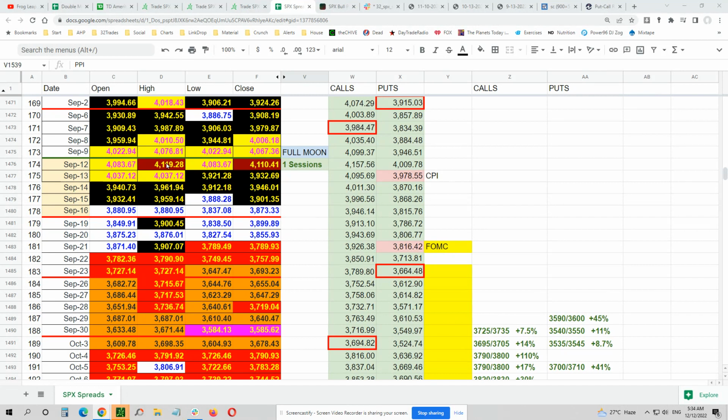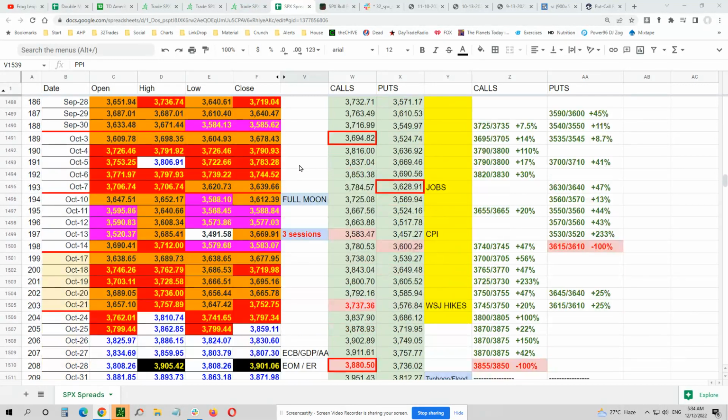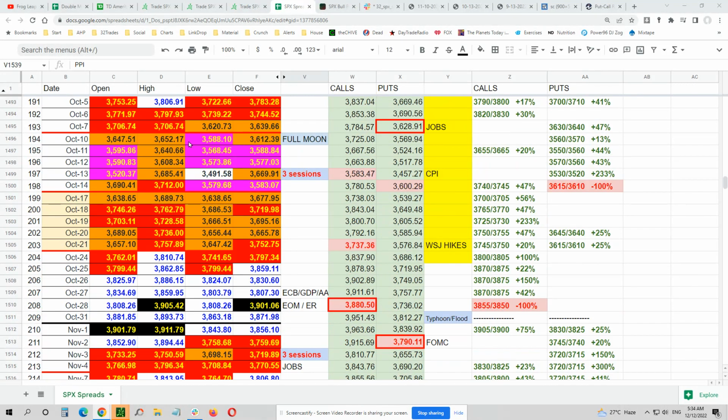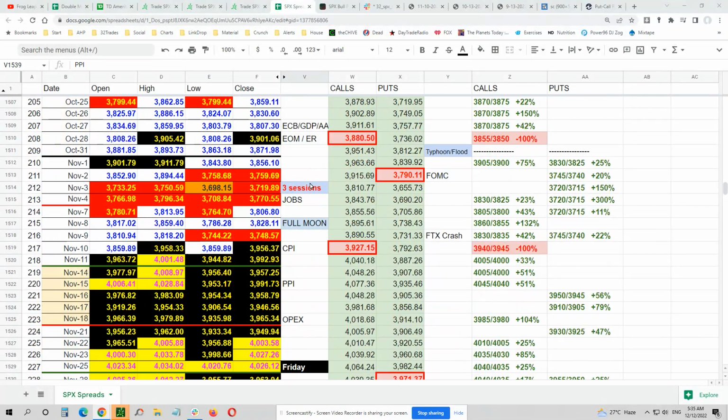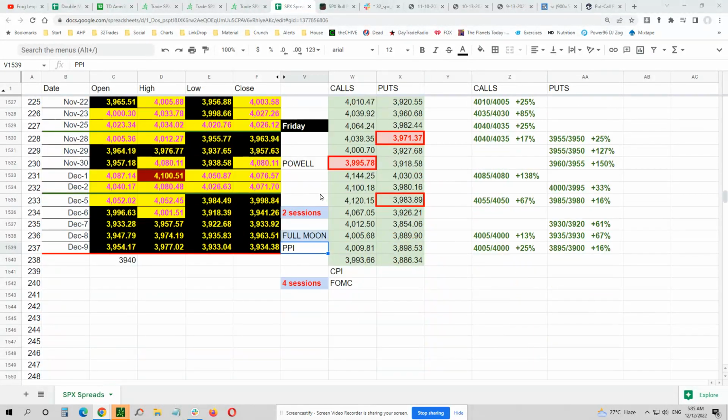September had the full moon. Then the high came one day later. This was on the weekend. This was on the 10th. I remember that. And over here, September 12th, on Monday morning, bam, posted the high there at 41.20. Come over here into October. You had the full moon on October the 10th, and three sessions later, we posted the year lows, 34.91. Come over here into November. We had the full moon on November the 8th. Three sessions prior, we posted the lows, 37.00. And we had that rally.